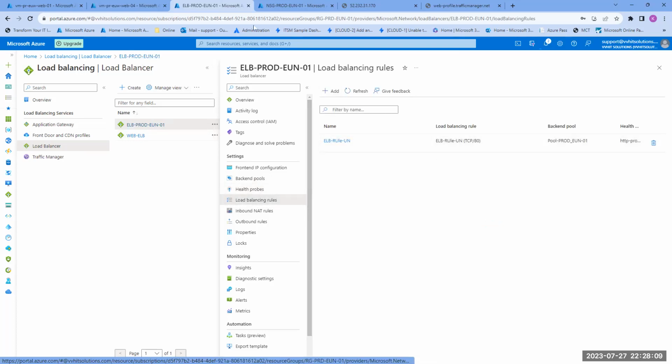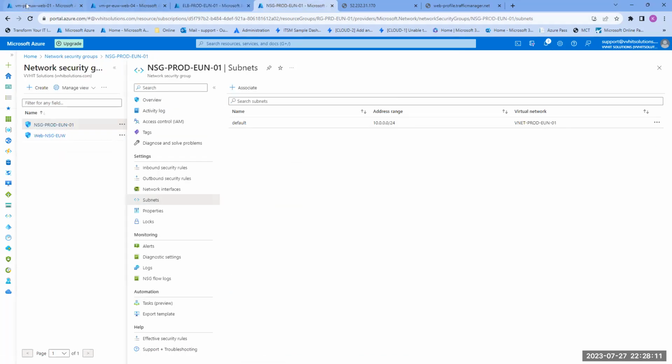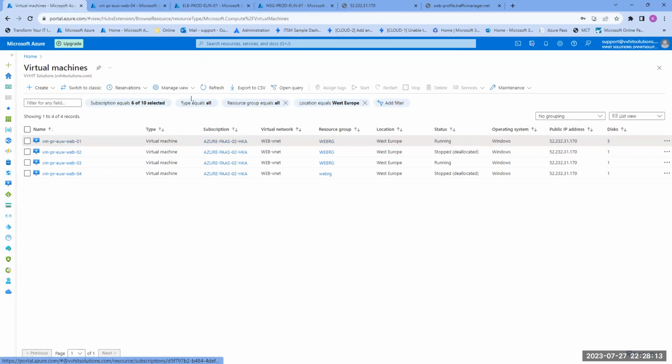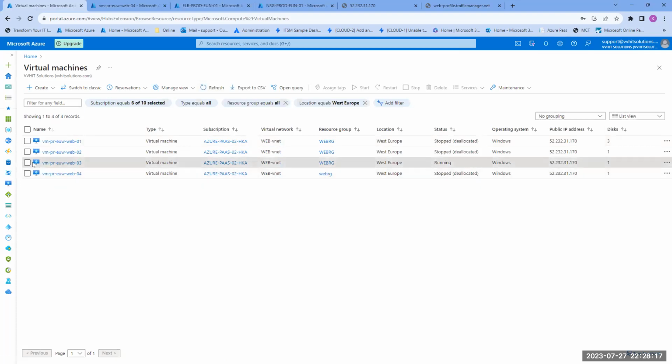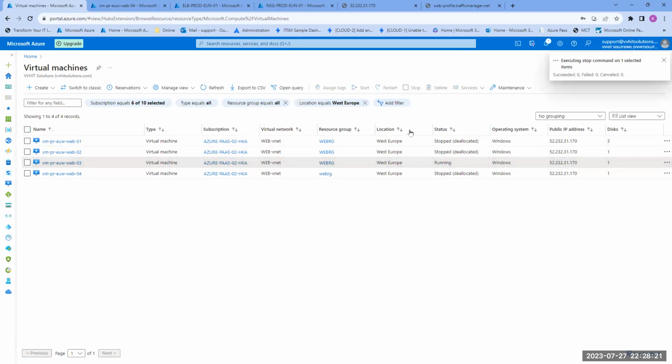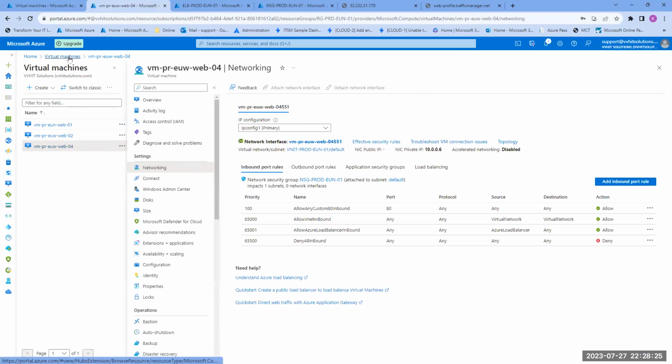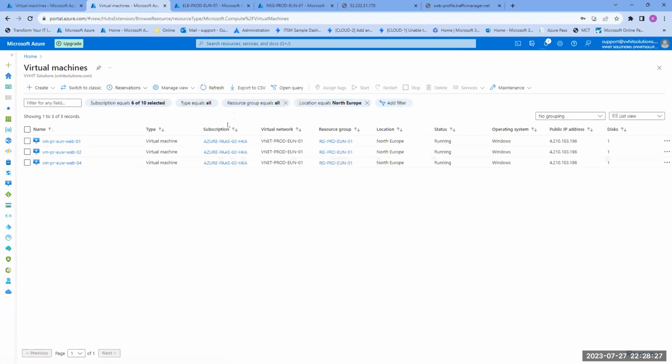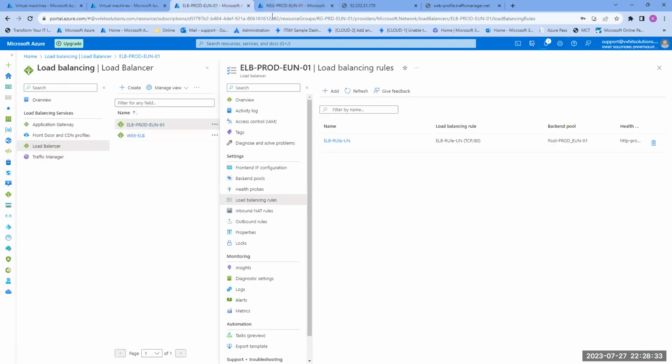So what we do is we'll go to traffic manager. I think there's one virtual machine that is part of this availability set. I'm going to power it off so that the entire region is down. So in this situation, the entire West Europe is going to be down. So all the machines which are in North Europe should be active. So we have 3 machines which should actually respond to the traffic manager profile.